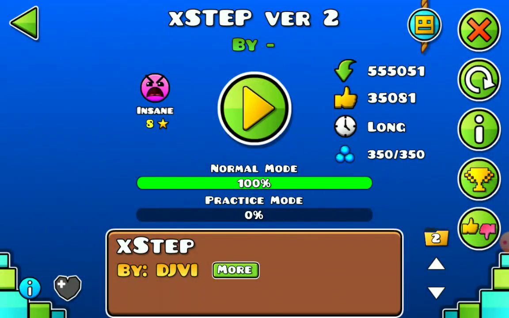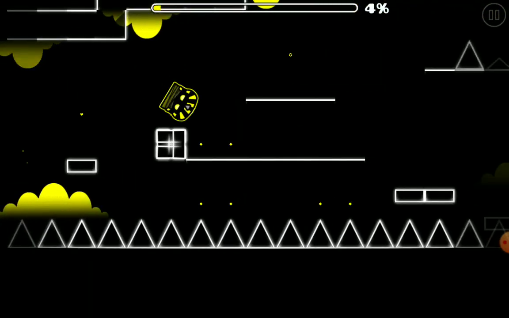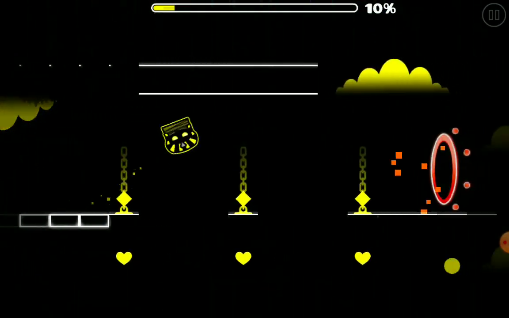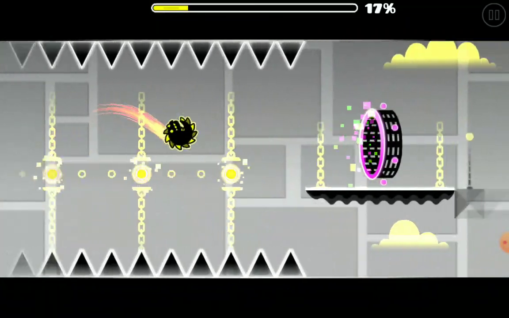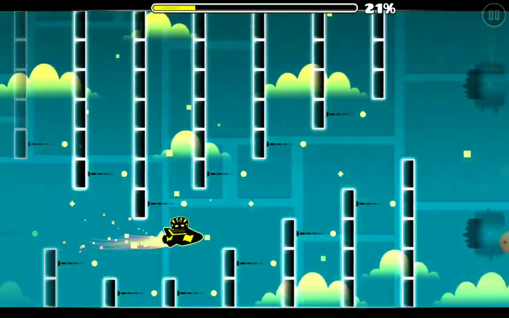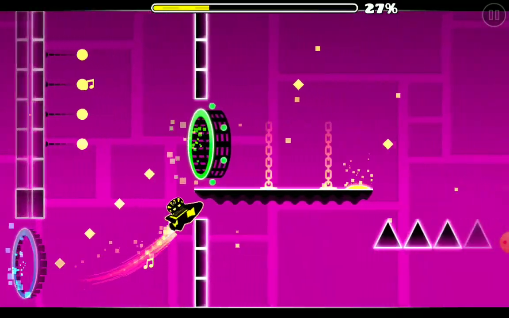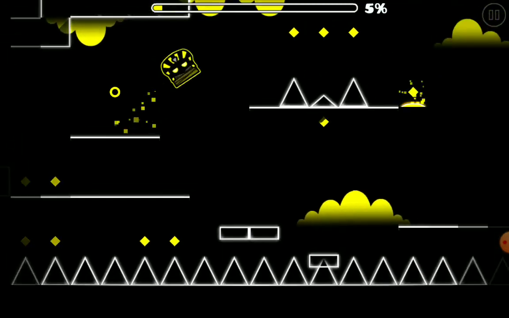Next one is Xstep version 2. This one is much easier than Fascinating Step. Simple gameplay at the start. Tap, tap, tap, tap. Just hold up, go down. Like I said, this shouldn't take a while. Okay. That's the one spot where I was pretty much worried about.